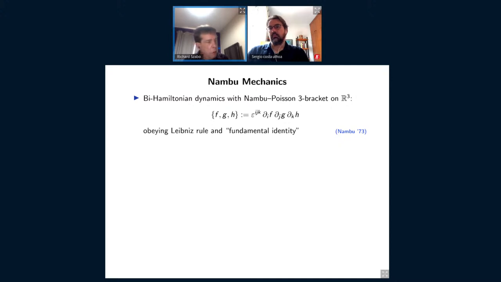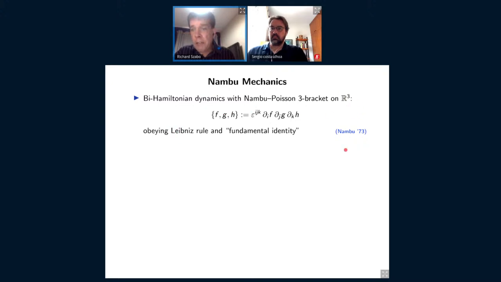Now, just to go back to a bit of history, the idea of non-associativity in quantum mechanics came about in a somewhat different way back in the 70s, through early work of Nambu. Nambu introduced this notion of Nambu mechanics. This was motivated actually to look at mechanical systems that were non-integrable. The hope was that by doing this, we could find a new notion of integrability and be able to completely solve these systems. Nambu mechanics is based on generalizing Hamiltonian mechanics to bi-Hamiltonian mechanics. So it's a theory whose time evolution is governed by two Hamiltonians instead of just one. And the underlying object is something known as a Nambu-Poisson bracket.